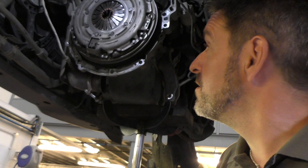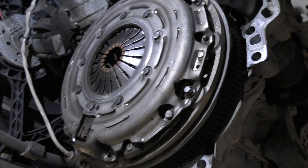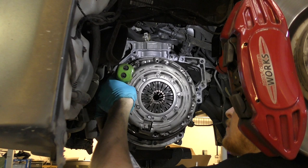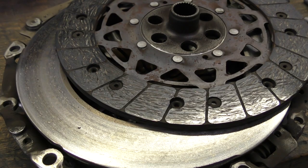So that clutch has done 52,000 miles, and although it's not slipping at the moment, I just think it needs upgrading to be able to deal with the torque and power going through it. So next thing, this is coming out. So apparently this isn't too bad, but what's in that box is much, much better.